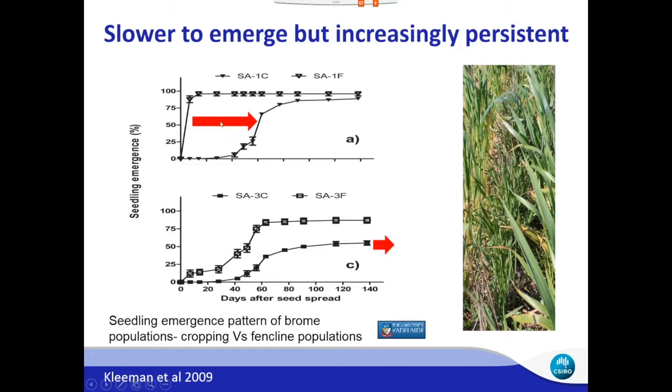And it's this factor that's causing many farmers to find brome harder and harder to control. And in the second example here, you can see it's not necessarily causing a rapid increase in emergence late, but it's causing a substantial carryover, in this case of weed seeds, through to a second and third year, which is the other factor that farmers are reporting as an increasingly difficult problem. So it's not just a problem now, but it is because of this evolution and adaptation to no-till farming systems that is increasing.